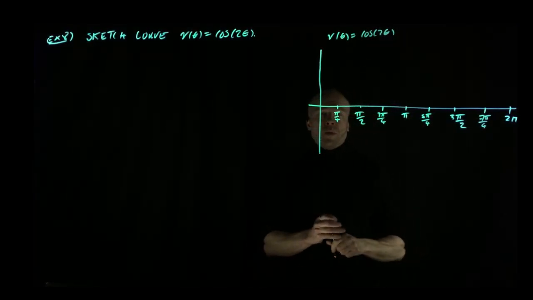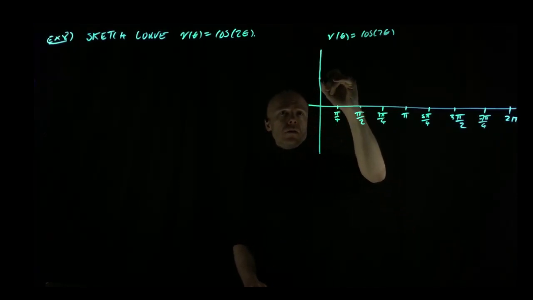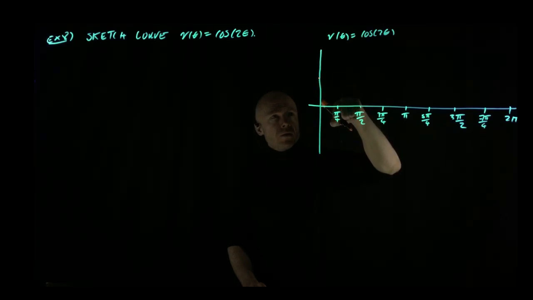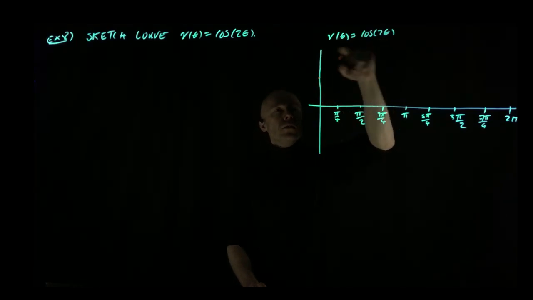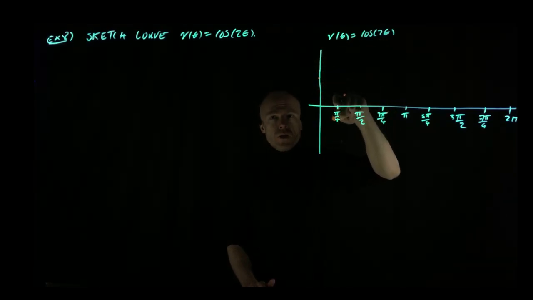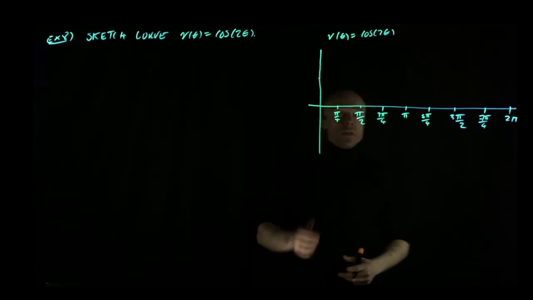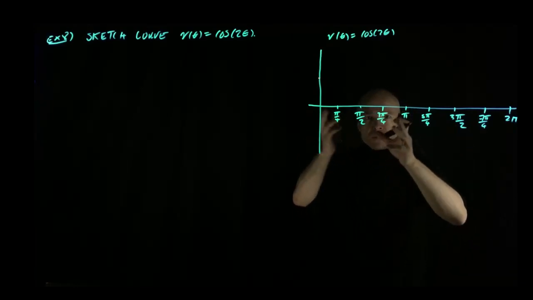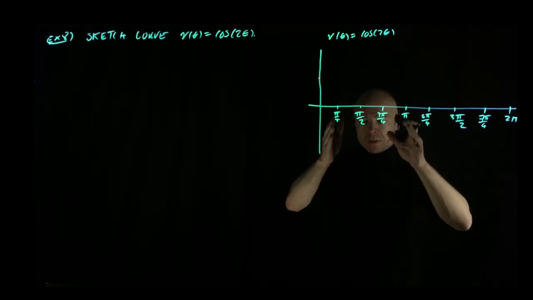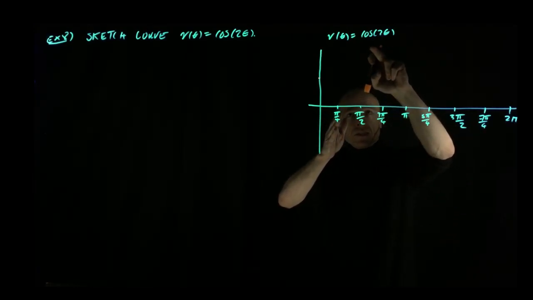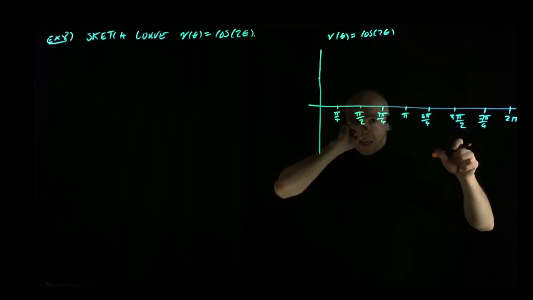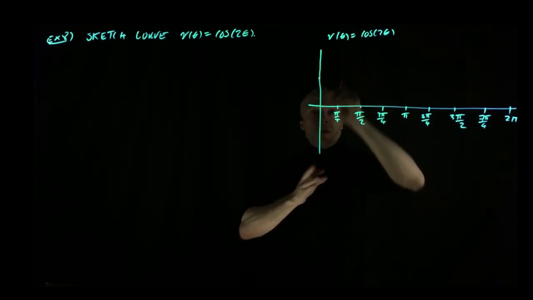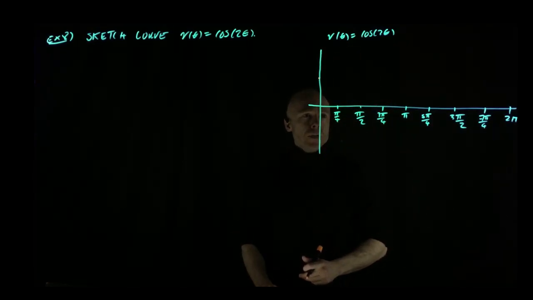So what's going to happen? We are starting here at 1, and as you go from 0 to pi over 4, since you're multiplying the angle by 2, we're actually going to go from 1 to 0 with cosine, right? What is this doing? This is just multiplying theta by 2. So as you range from 0 to pi, it's like inside cosine going from 0 to 2 pi. So whatever we see from 0 to 2 pi with cosine, we're going to see from 0 to pi with this particular guy, right?